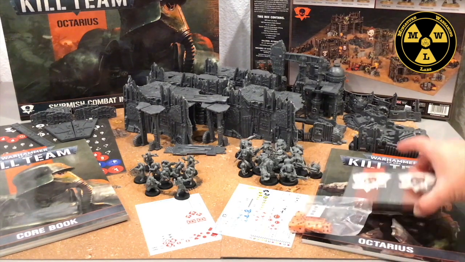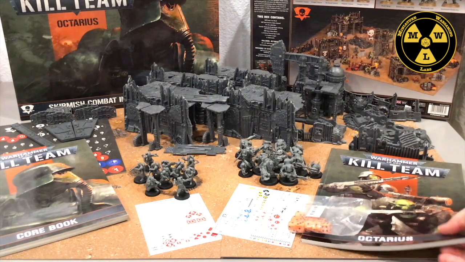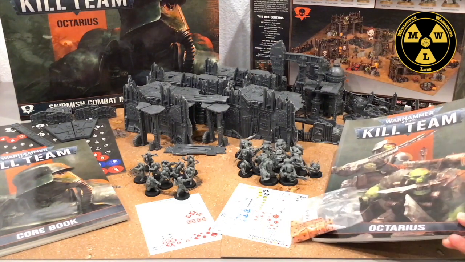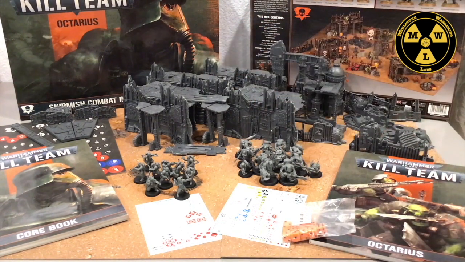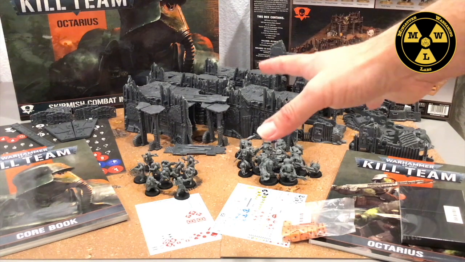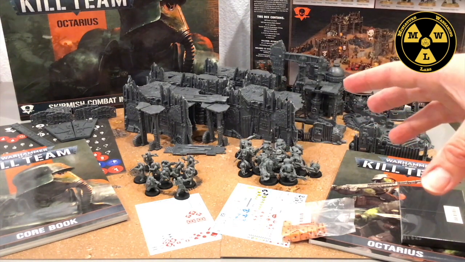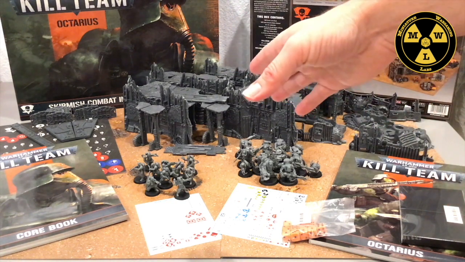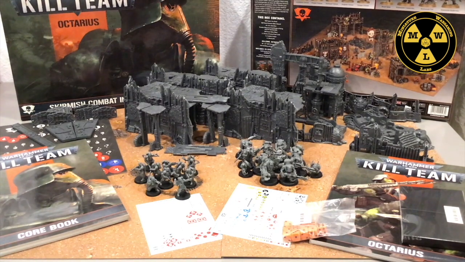You've got some dice, the tactical cards for both factions, and the Octarius book, basically how to play this sector, this campaign, these two forces right here. We're going to show what it looks like to unbox these, and we'll get some close-ups of the miniatures. But if you're just an Imperial Guard player, not into Kill Team, I'd probably just buy the set as a standalone and buy the guards from someone else who's selling.